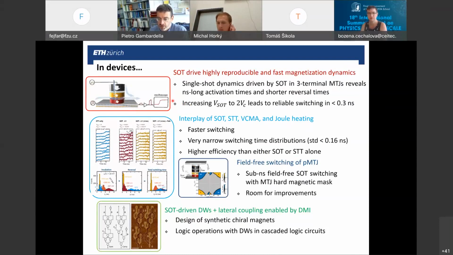They can also be combined with each other, so the spin orbit torque, spin transfer torque, electric field effect, as well as heating, can all be used in order to increase the efficiency of current-induced or electric field-induced switching. And this allows for fabricating all-electrical magnetic memories. And they're also an interesting perspective for so-called memory in logic applications by combining several effects together.